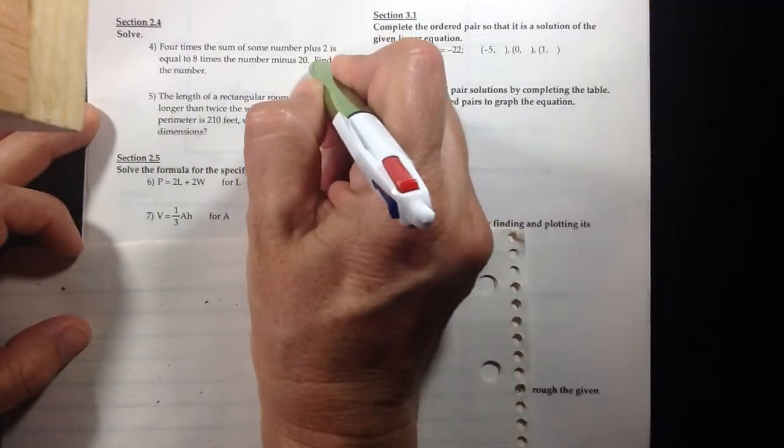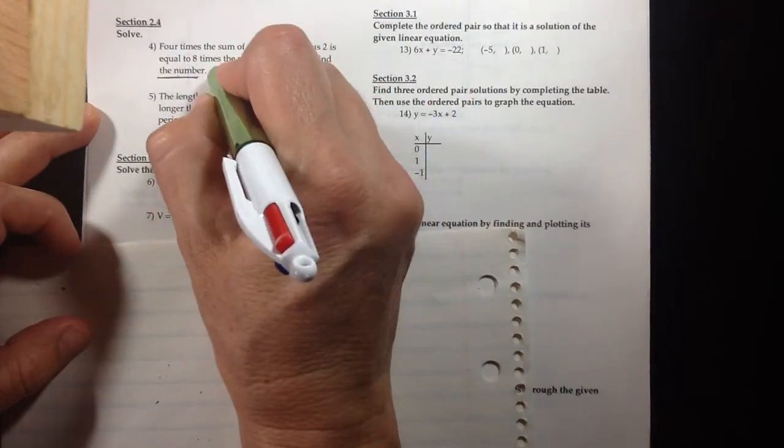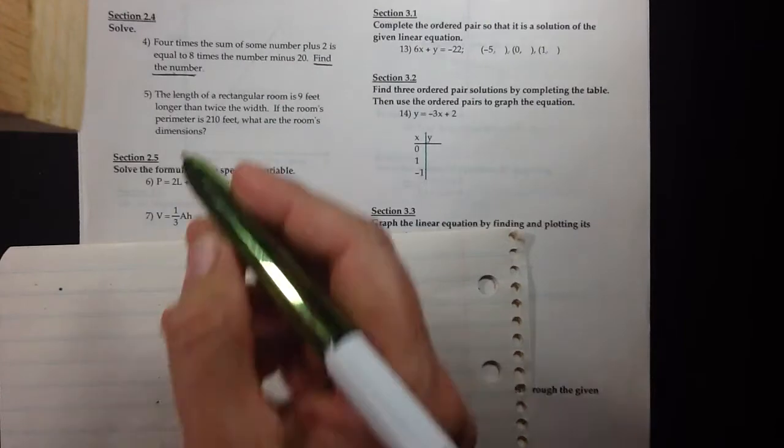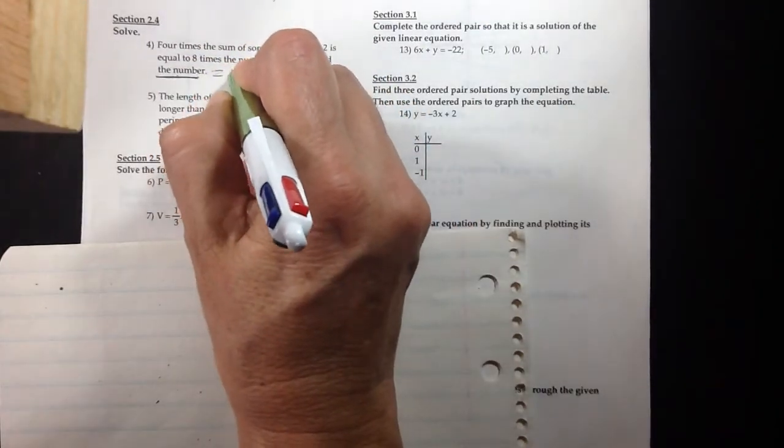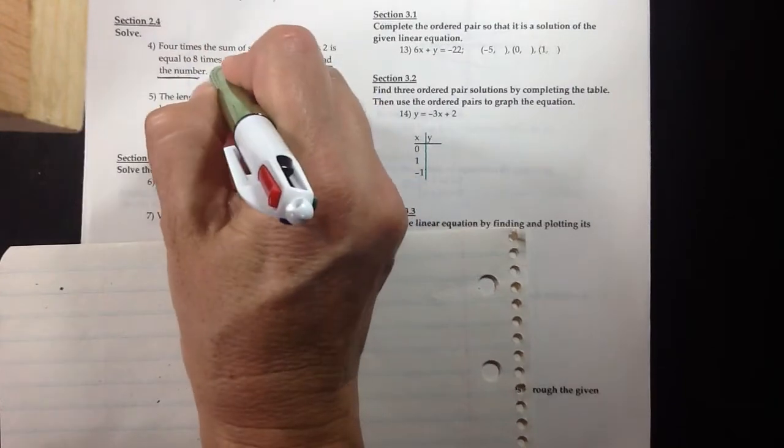At the soul of algebra, when you're asked to find a number, we let X be that missing number and then we try to figure out a relationship with the missing number with the information given to us.